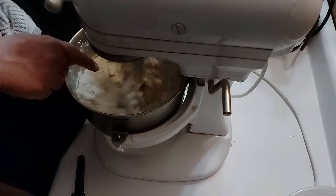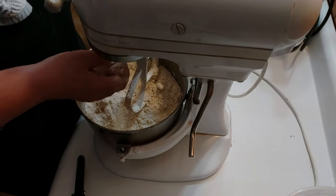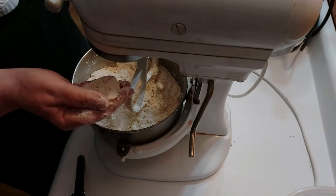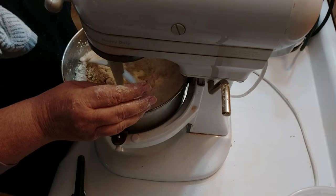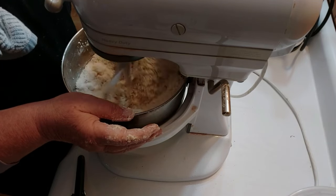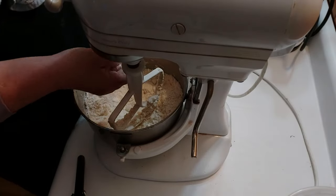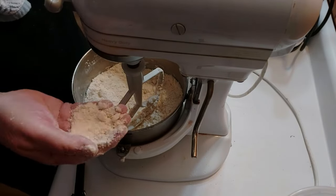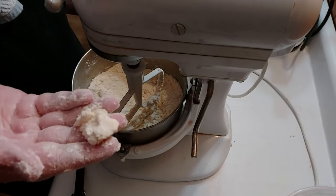Now see, right down there in the middle, you can see where the heavier butter's at. I don't know if you'll see that or not, but now this is starting to feel. See, I still got big chunks of butter in there. But it's starting to feel like I have butter in the flour, like the flour and the butter are incorporating. I've never made one that looks like peas. I've made it to where when you pick up a little bit of flour, it feels like butter is in there. You see, but there's little pieces of butter. There's still big pieces of butter, don't get me wrong.